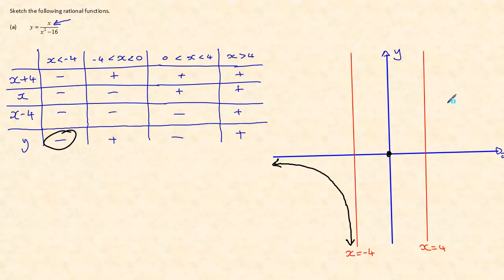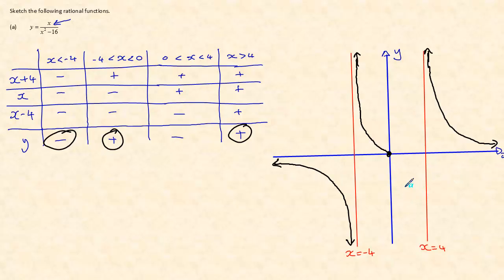If we look at the region over here, then we know that y is positive. When x is very close to 4, the denominator is close to 0, so it must go off to infinity along this asymptote, and then as x gets bigger, overall we get closer to 0. So that's going to look like that. What about this region here? We can see that it's positive, so that's going to be above the axis. It's going to go to the asymptote up here, and then it's going to come down, and it must go through here.